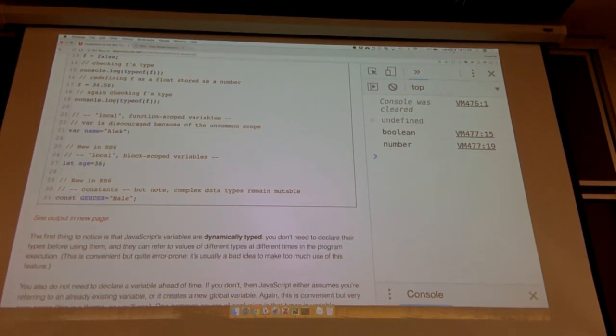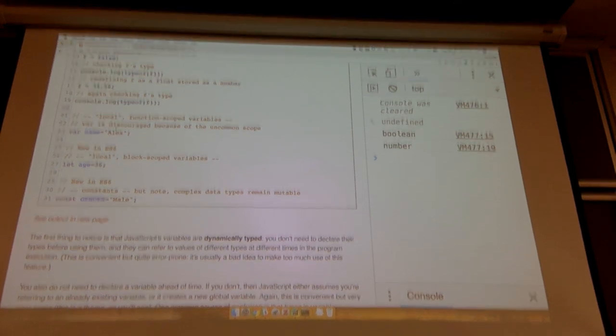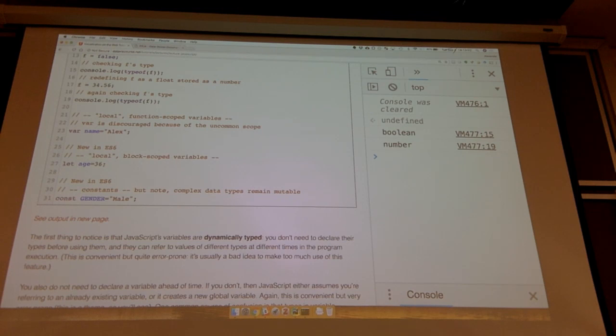This var is kind of like the pre-ECMAScript 2015 version of defining a local variable. Let is the new one, and you should always use let. The difference here is that var is function scoped and let is block scoped.